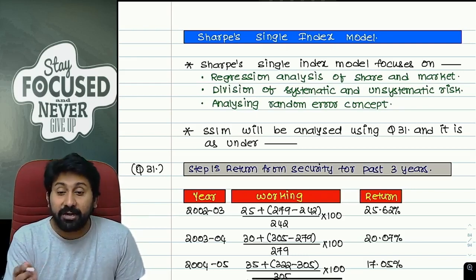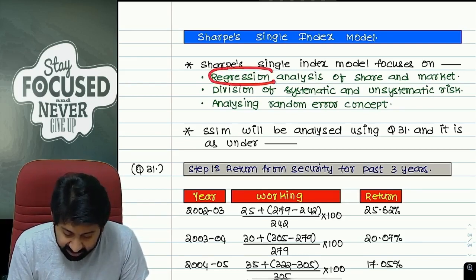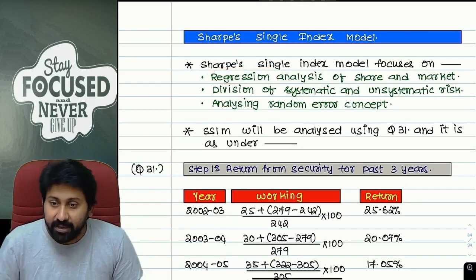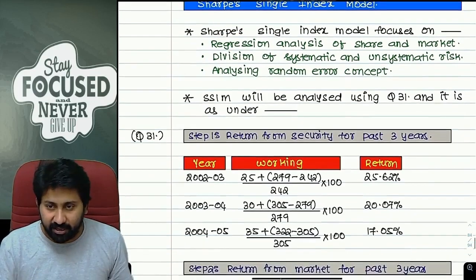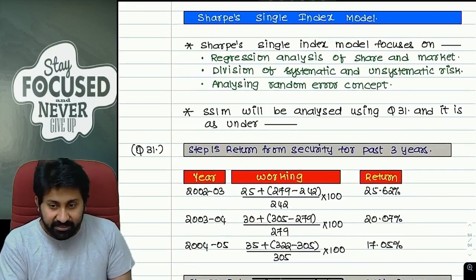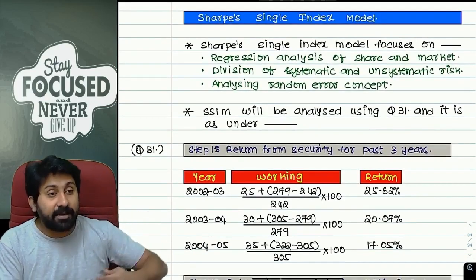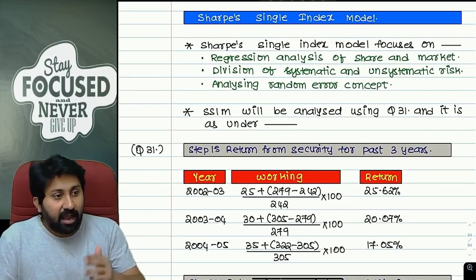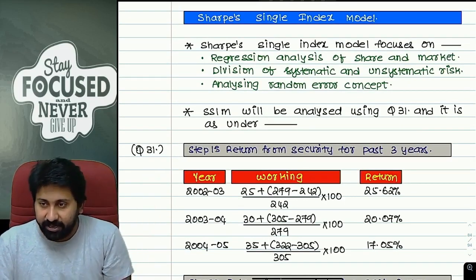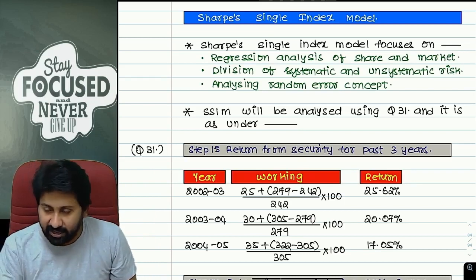Next, what does it focus on? This model focuses on regression analysis. Sir, what is a regression? From statistics, the word regression has been imported. Regression means taking the past data and anticipating the future. Occurrences done in the past, assuming how they happen in future, itself we call a regression.